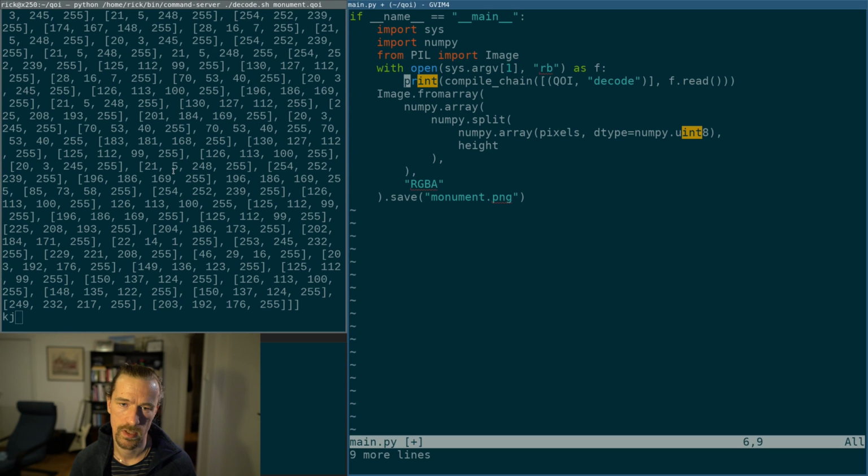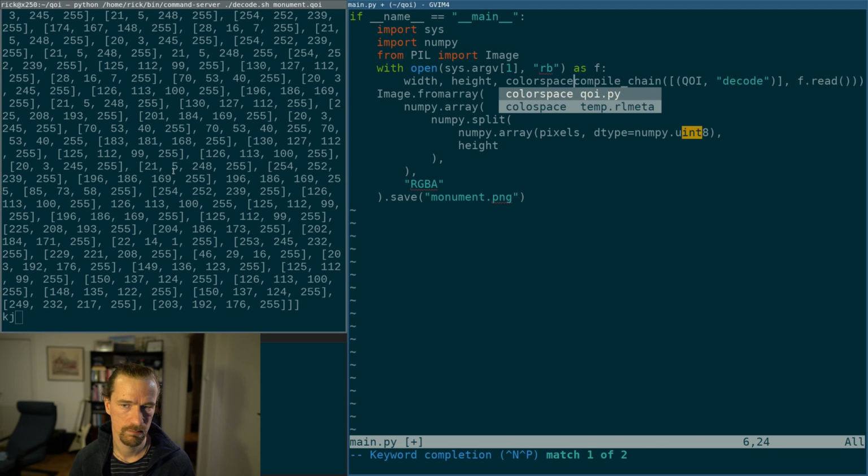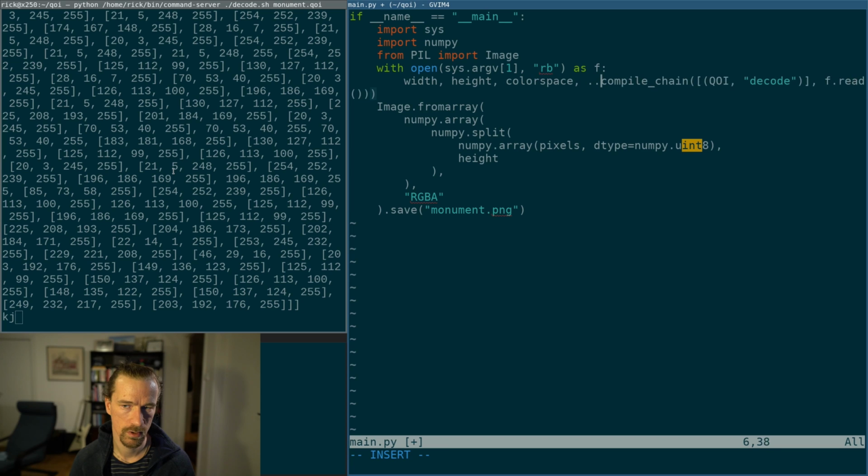And let's see, let's write this to, so we have this one, the compilation returns the width, the height, and then, what was it? Color space, something more, pixels equals file chain. Let's do that.